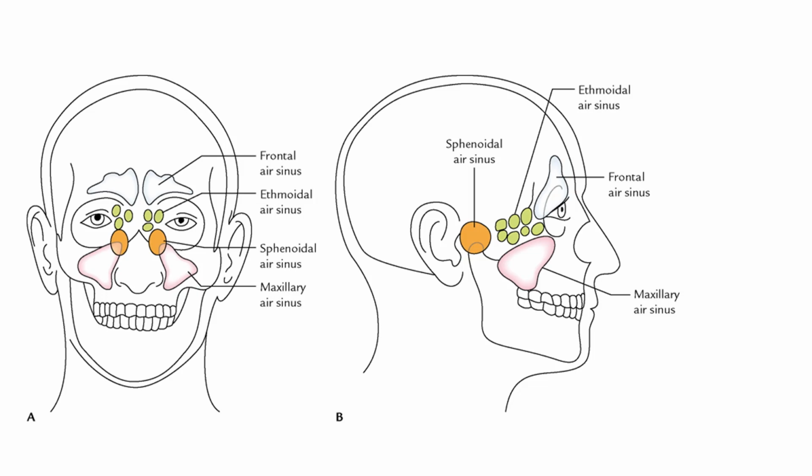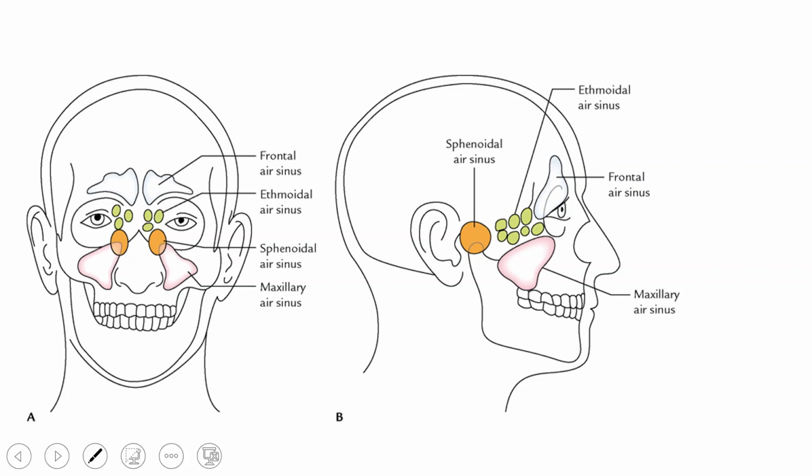Today we are here to learn about the topic the paranasal air sinuses. The sinus word refers to the space containing the air. The paranasal air sinuses are nothing but the air containing bony spaces which are present around the nasal cavity. As the name says, paranasal, these are the bony spaces containing the air located around the nasal cavity, and these paranasal air sinuses are mainly covered by the mucous membrane.